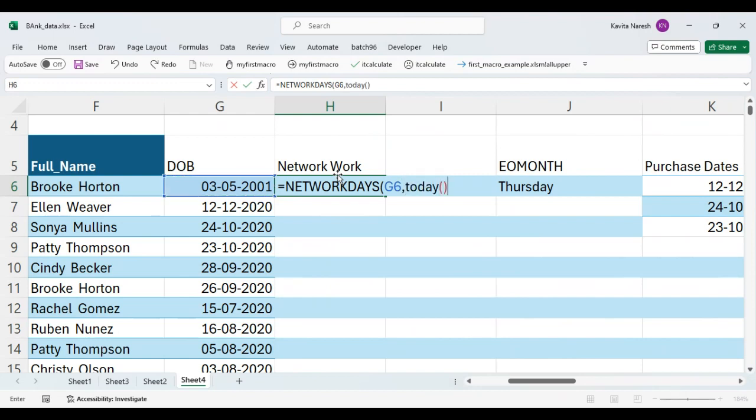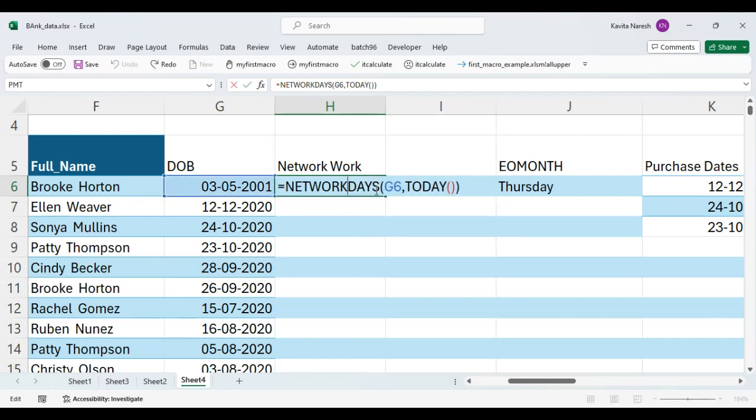Now you can check. See, this is giving you 6002. 6002 is the net working days. It doesn't include Saturday and Sunday.